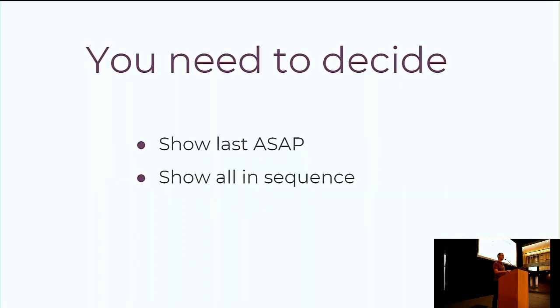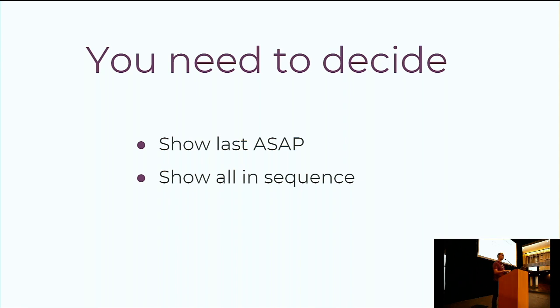And to fix that, well, you have to make a decision. You have to decide, and that's a business decision, not a technical one, what you want to happen. Do you want your user to see as fast as possible the last thing he clicked on, the last record? Or maybe it makes sense in your business that if he clicked multiple ones, that's because he wants to see multiple ones. So put multiple ones, every item he clicked in order on the screen.